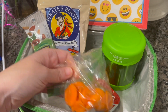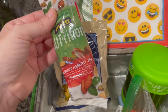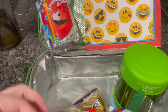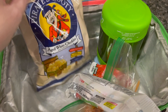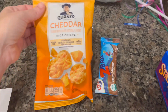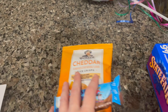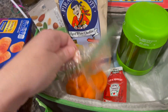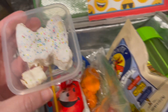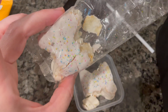He's got some ketchup to dip and some cut-up carrots — first time sending those, hopefully he eats them. There's the Planters Nutrition Heart Healthy Mix with peanuts, almonds, pistachios, pecans, hazelnuts, and a touch of sea salt. Some Pirate's Booty and a zero-sugar Kool-Aid Jammer to drink. For his snack he picked the Quaker Cheddar cheesy rice crisps and a Z-Bar protein bar. I decided to also add a Little Debbie butterfly snack cake since I wasn't sure it was enough, putting it in a little container so it doesn't get crushed.